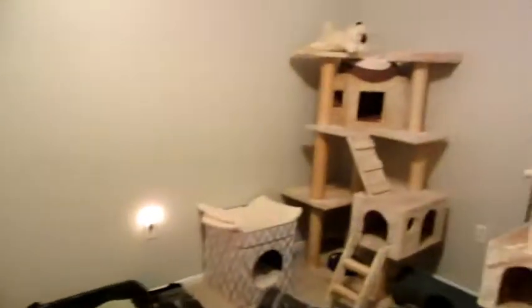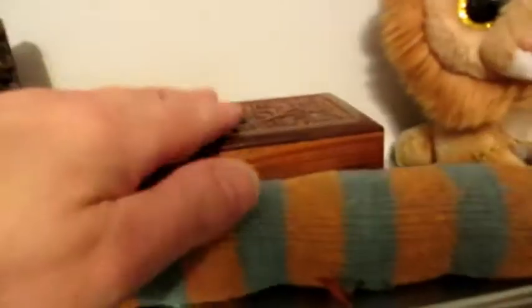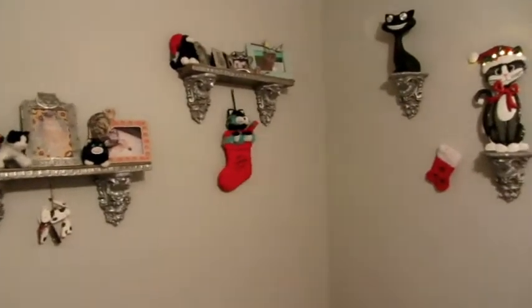Then in the cat's room, I have decorated somewhat. I was supposed to clean this room, but the cats were sleeping. His candy cane goes out, that's Salem's. And I have some of their stockings out. This is my Butterball that passed. This was his sock. These are his ashes, because he looked like my baby lion. And this is a stocking I got from when he was a baby, so I hung it by his area. And then I got all the other Rudy stocking. It looks like him.